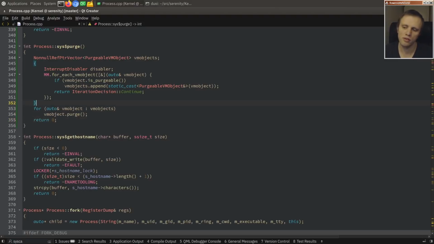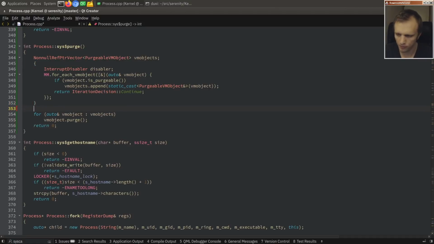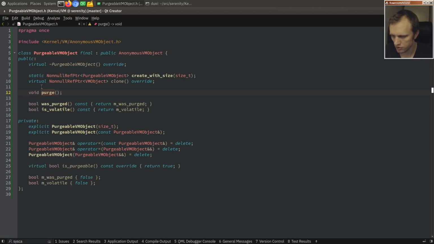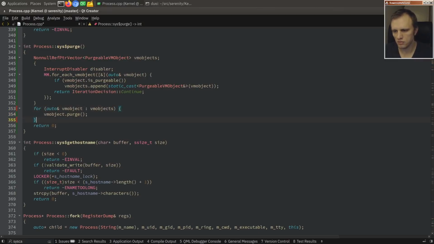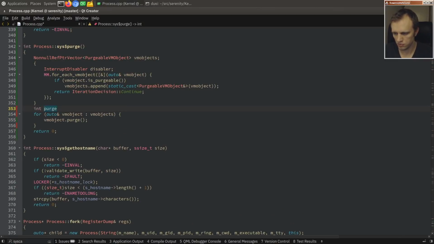Maybe we should return how many purges took place or something like that. Does this have any return value? I guess we can have a bool that says whether or not it purged something. And let's say int. Maybe it should be pages purged actually. size_t pages purged. Purged page count. I think that's kind of cool.